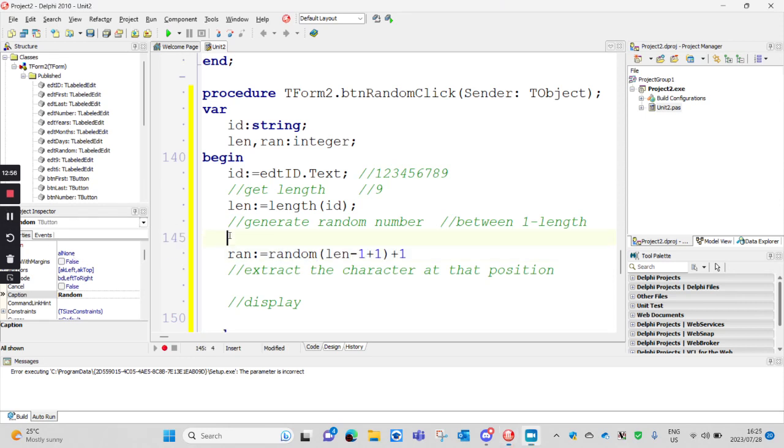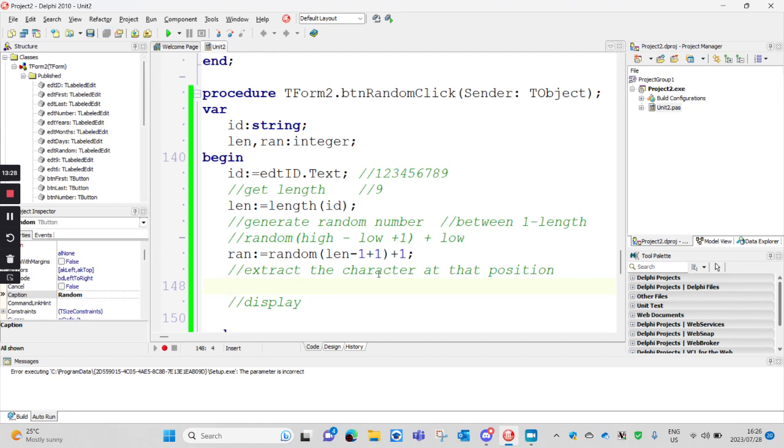To just remind us again how random works. So it's a random open bracket, then our highest number minus the lowest number plus 1, and then outside plus the lowest number. I wanted to write that because there's too many ones here, then we might get confused. So it's the highest, which is length, minus the lowest, which is a 1, always plus 1, and then outside plus lowest, which is again a 1. Alright, so now we've got that.